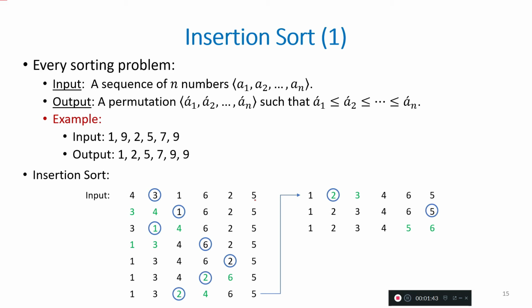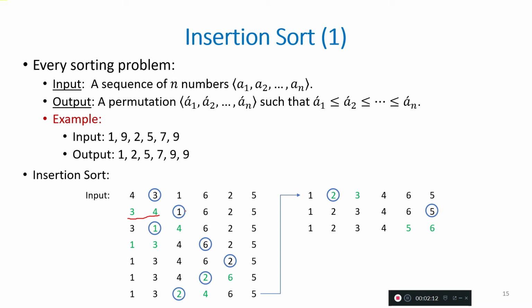Therefore, in this case, you always start comparing with the second element in the array. So if 4 is the card that you already have in your hand, you take the next card, which is 3, and you compare it with 4. Is 3 lesser than 4? Yes, so you swap them. And that's what is shown with the green numbers. After swapping, you see that the green numbers are already sorted.